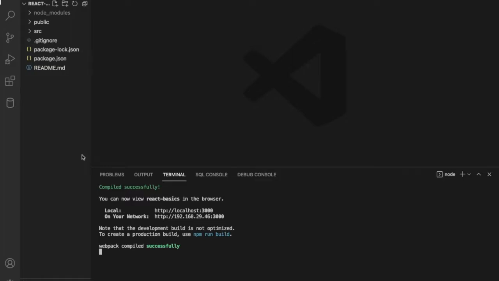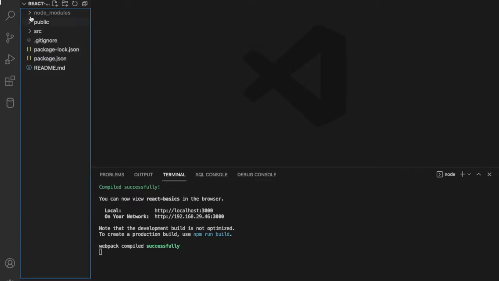I don't know anything about this whole folder structure, right? So let's talk about it first. This node_modules folder is a folder in which I have all the dependencies required. When I say dependencies required, it means I need some sort of files to be there in my React application so that I can start the app, right?